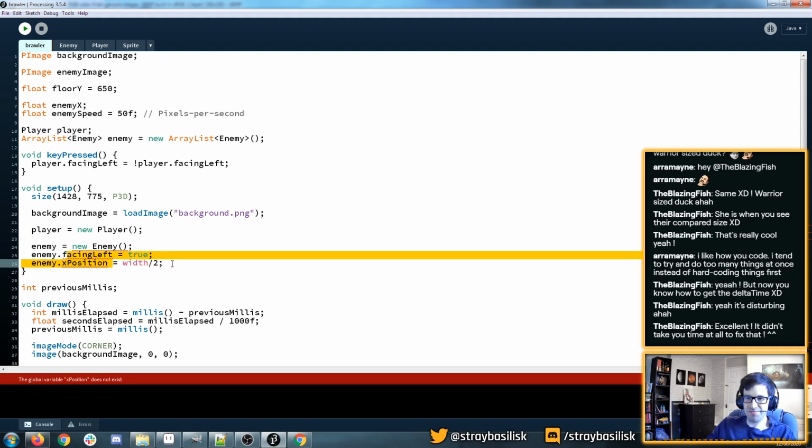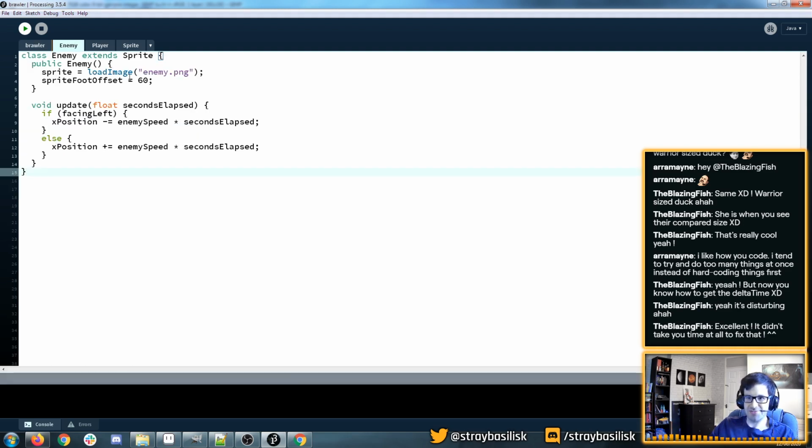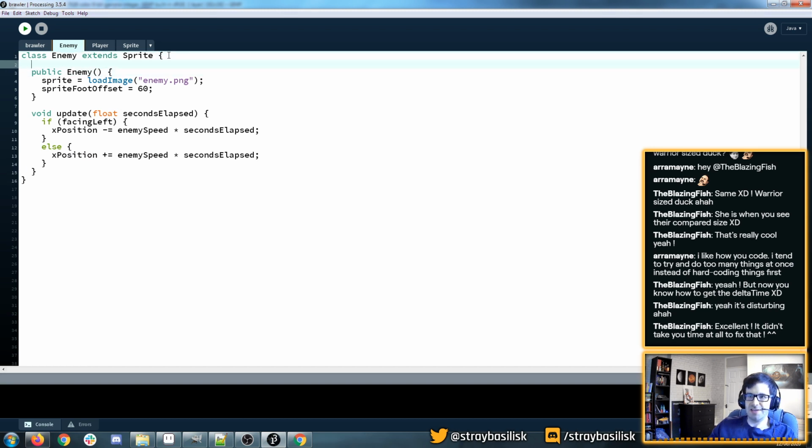Rather than doing this, it probably feels more convenient to put that into a constructor as constructor arguments. So let me do that here.